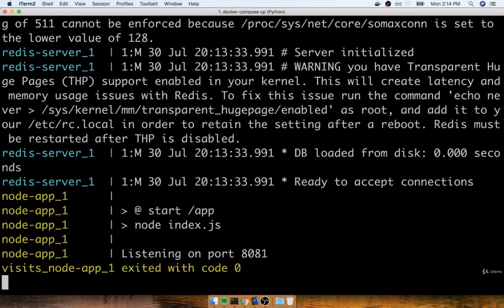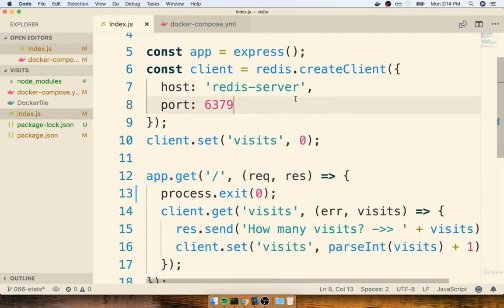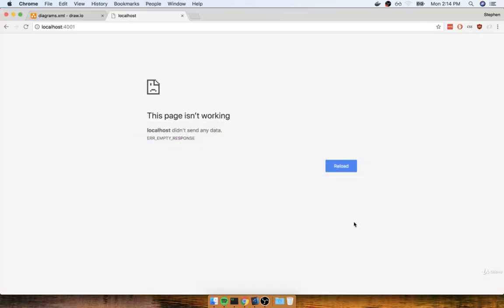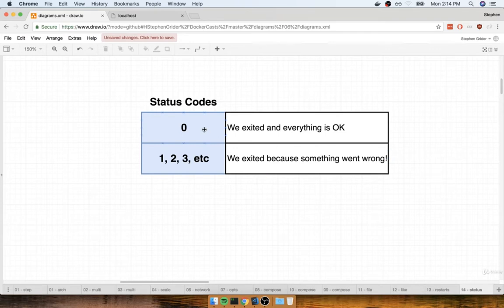Now, the first thing I want to tell you about is that little line of code that we added inside of our index.js file. Inside of here, we added in process.exit and passed in the number 0 right there. The 0 that we're adding in right there is what we refer to as an exit status code. By adding in a 0, we are indicating that we just exited our node server, and we exited because we wanted to. Everything is okay. We didn't run into any errors. We stopped that running process because we meant to.